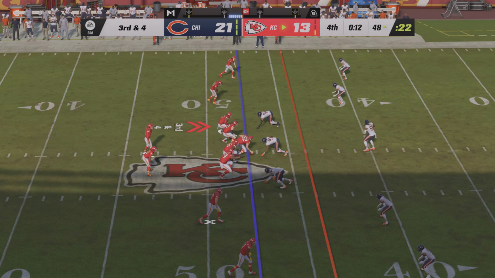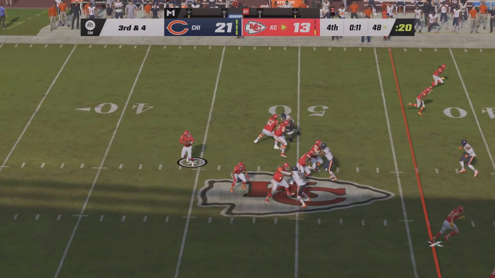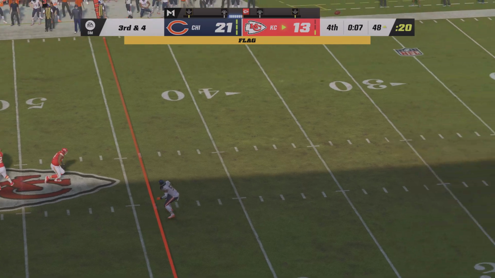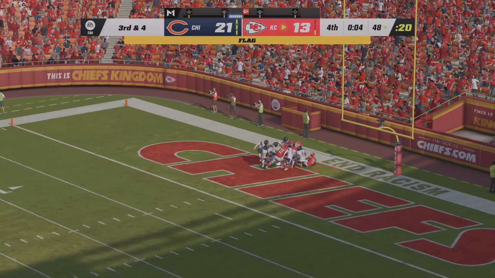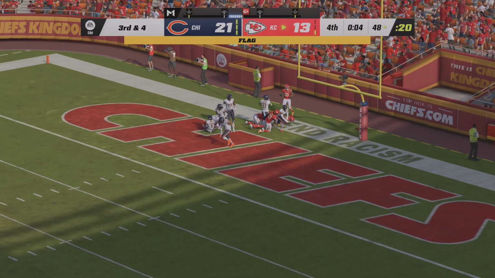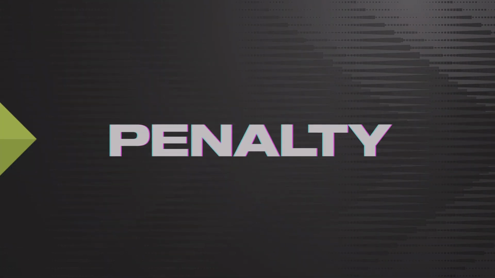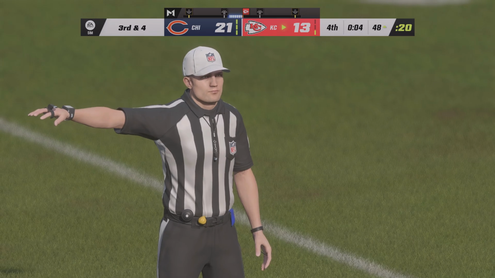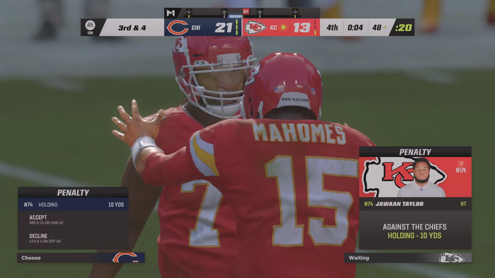Now they face a 3rd down and 4 after that incompletion on 2nd down. Mahomes to throw. Flush to his right. He lets this one fly toward the back of the end zone. And that's going to wind up incomplete. However, we do have a flag down. Let's check in with our referee.